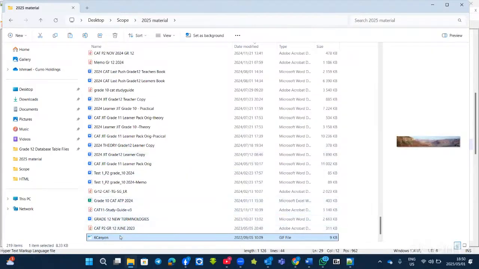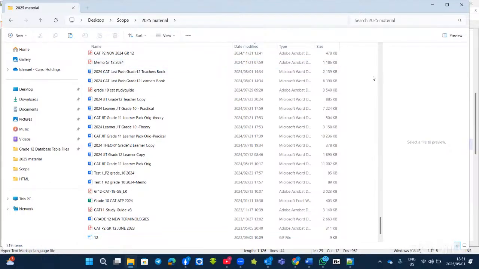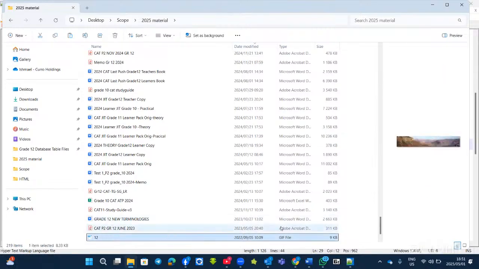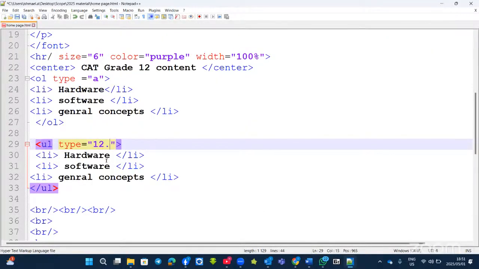So I have this image and then I change the name. Maybe I'll make it 1, 2, just an image 1, 2. The image name is called 1, 2. And then you must check the type of image. So here, this image is GIF. You must always check it. So it's 1, 2 with GIF. So here, type equals to, the name is 12.gif.